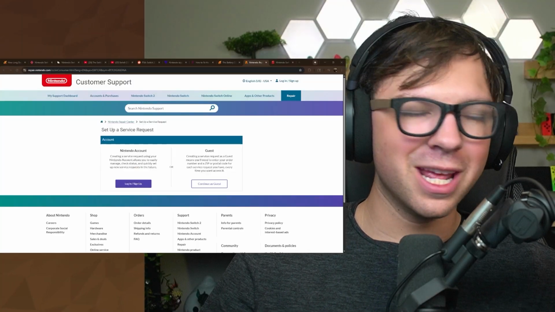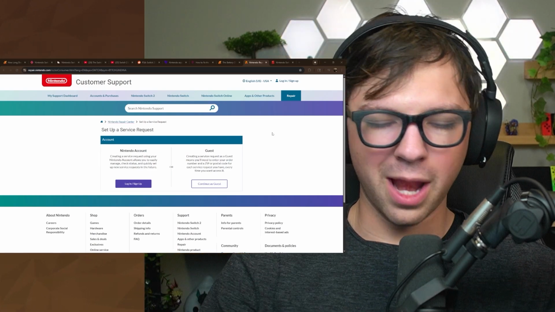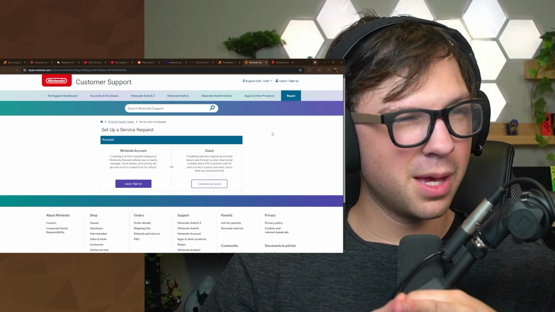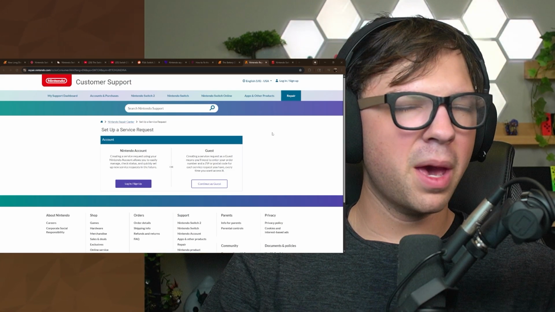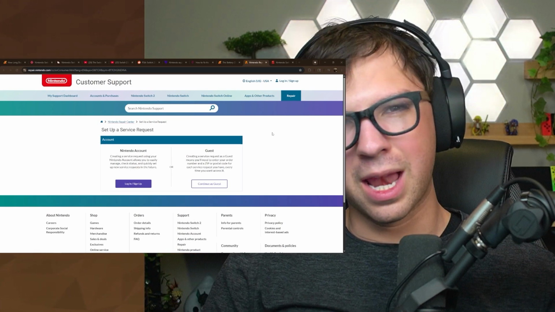But it's a little unfortunate that something like this has happened, especially because the Switch 1 had Joy-Con problems. We haven't heard anything about Joy-Con problems yet, but this is something that happened. But this right now is a battery problem, and it sounds like it could have been a smoother launch if it didn't have it already.